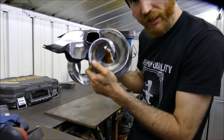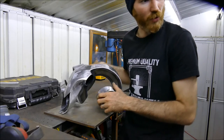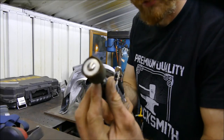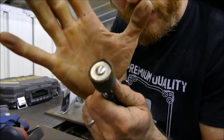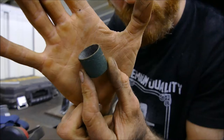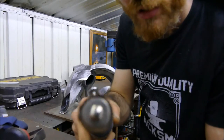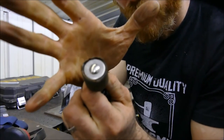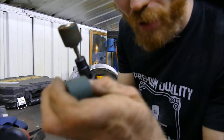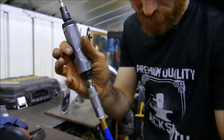The welds are getting really hard to reach with the angle grinder, so I'm going to use a different tool now. The tool I'm going to use is quite simply a die grinder with this tool. This is called a spiraband. So you get these little tubes of sandpaper, and they go onto a little rubber bung in there. As you tighten the nut, it compresses the rubber bung, fixing the spiraband in place. Let's have a go with it.